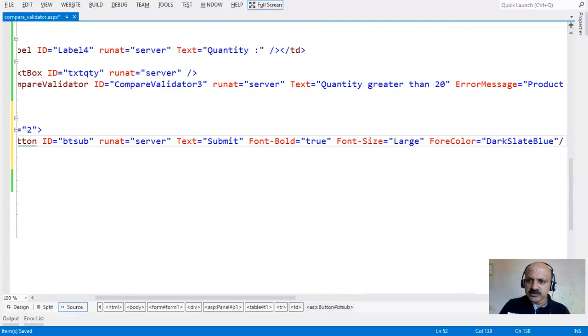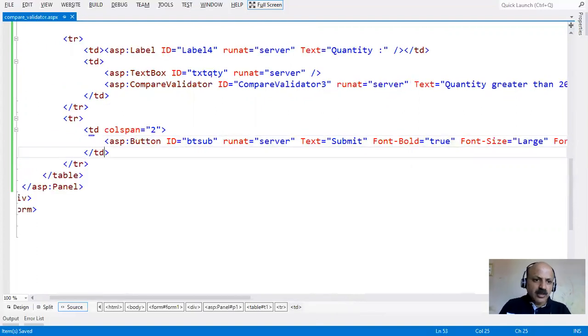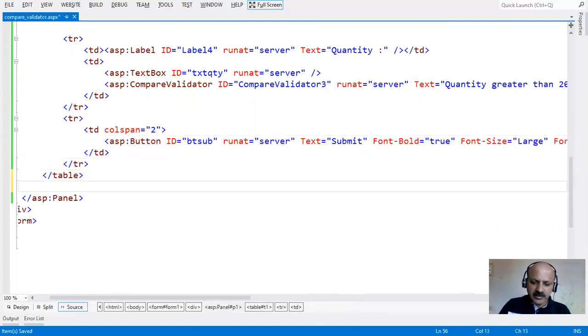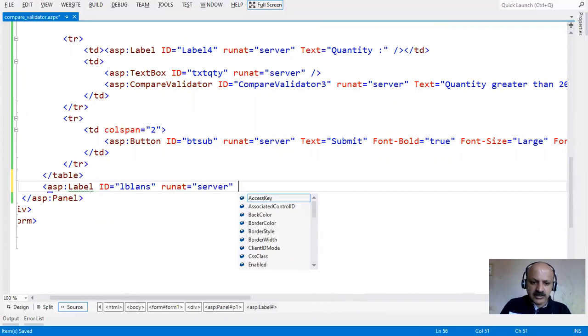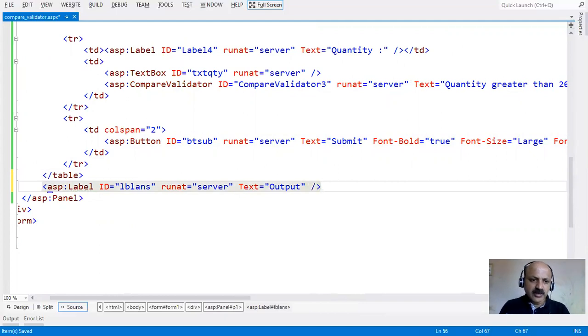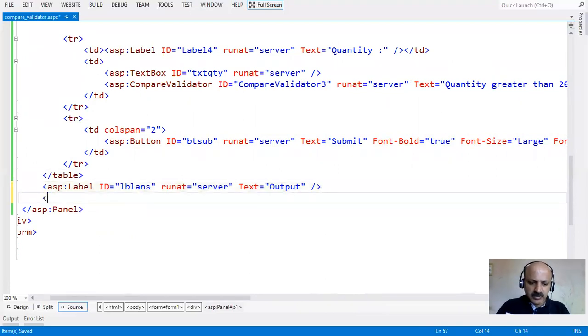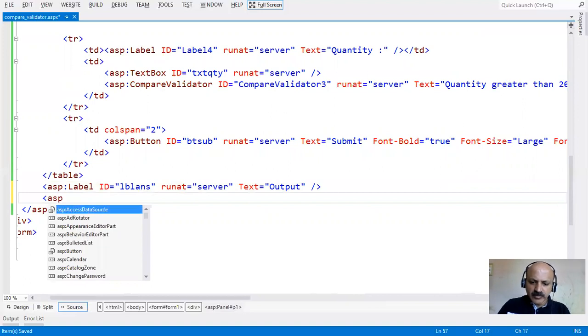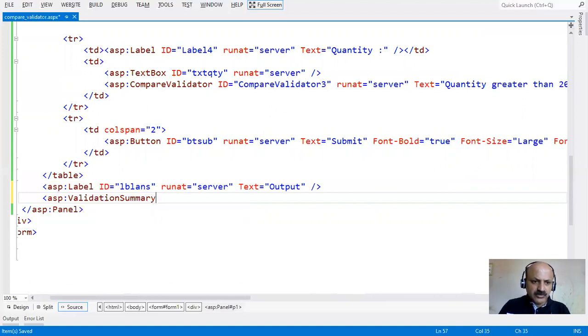Okay, just close the button, and after the table tag we take one label with the ID lblAnswer, run at server side, and the text is Output. Close the tag, and next we take one control, the validation summary. First provide the ID, run at server side.